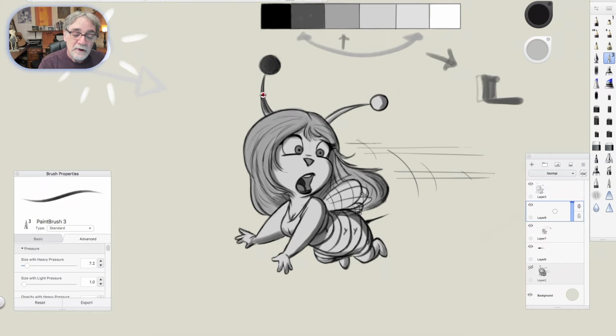So those form values I put in on her antennas at the beginning, they're gone now. We don't need those, because they get lost since this value, being the darkest value, has taken over. But what we will have to show it more is going to be the highlights.